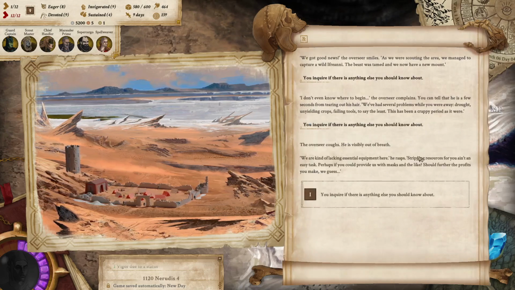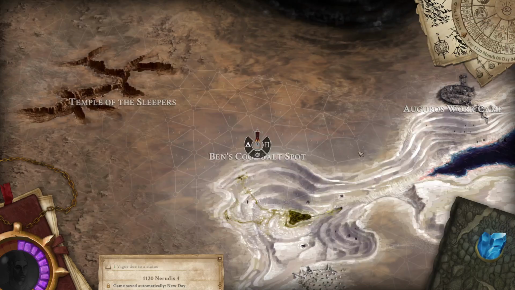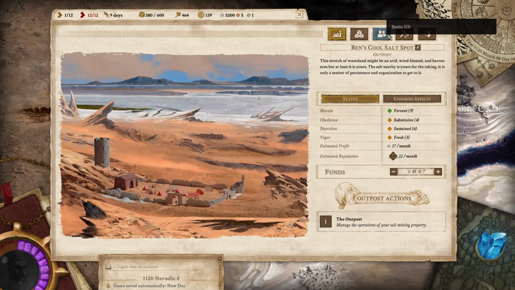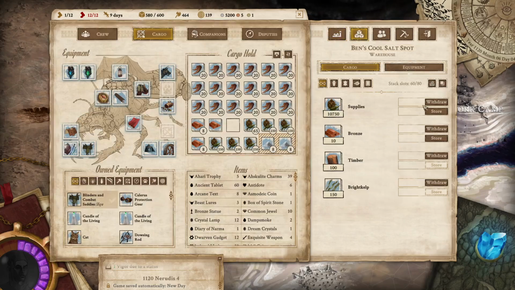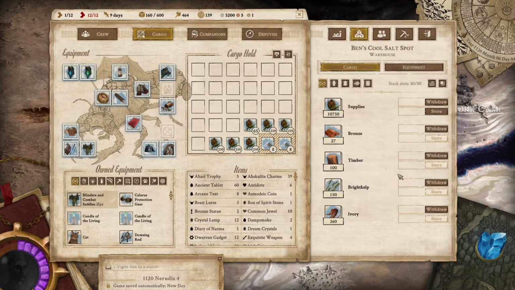Got some Ifriani. Something else. We got a pristine trophy, ancient tablets. We lost the guard animals. I assume it's because, holy hell, they have so many supplies. Holy crap! Jeebus! Well, apparently we dropped off some iron already. Or bronze already. Alright, we're making good progress here.